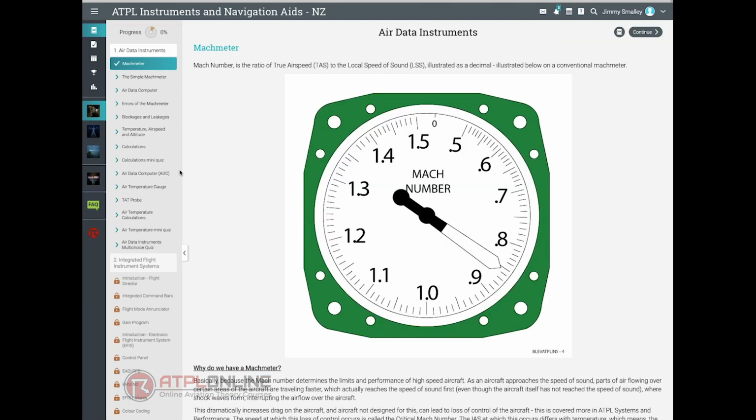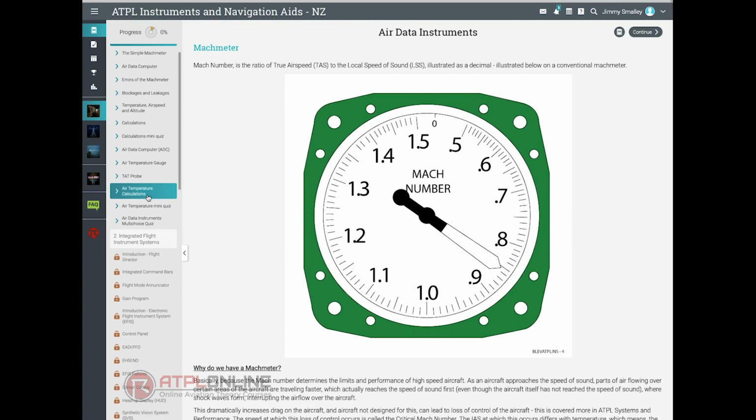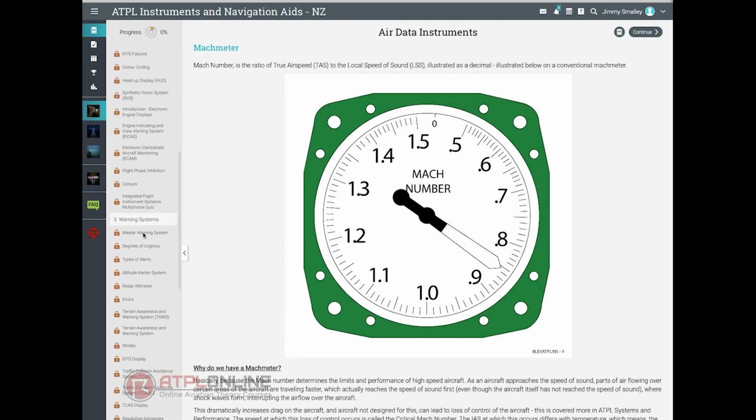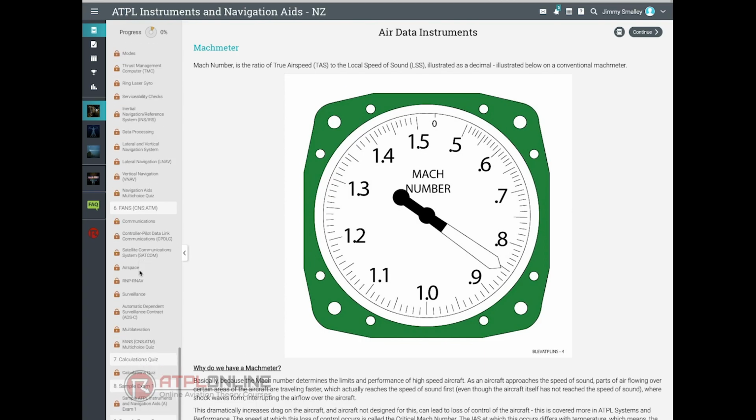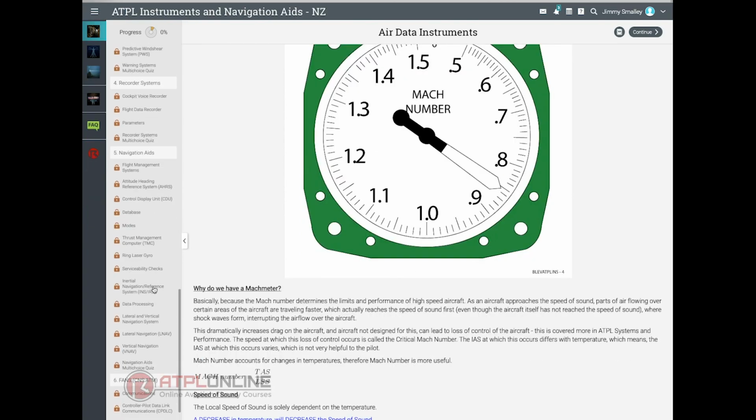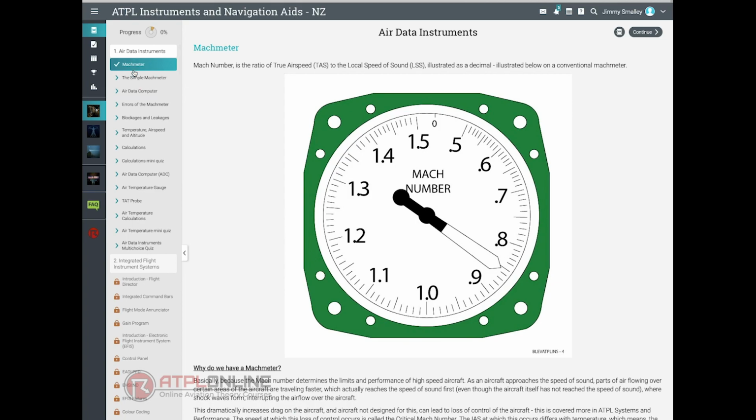And this is what our courses look like. Okay, so this particular page in the course or section is the Mach meter. It shows your progress on the left hand side, the module name at the top. You'll read through the content. Down the left hand side of the page you can see the sections or pages within this particular module, and you'll see a lot further down which are locked. You can't access those until you have completed module 1, module 2, etc.